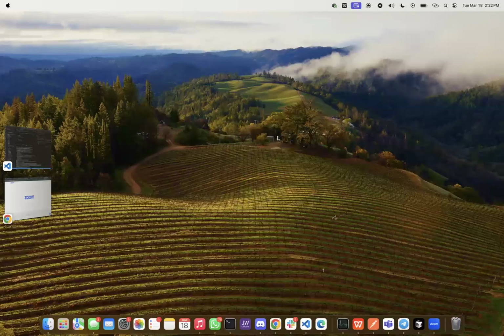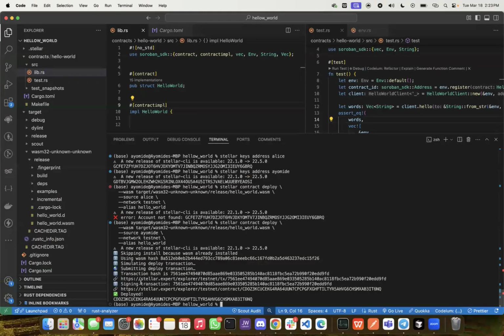Okay. So I was still talking about the WASM, and here it is. So at this particular point, the WASM has been deployed, but because it has been deployed already, it is using the WASM hash that has already been deployed. It is not using this one. It is not trying to deploy a new one. Why? Because it's literally a waste of space.